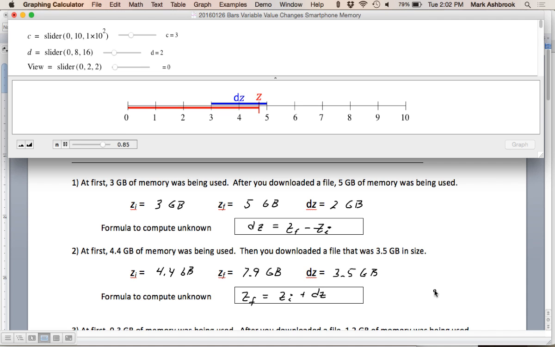Okay, so these formulas should make sense: the change would be the final minus the initial value of the variable, and that would give you the amount of change. Similarly, if you wanted the final amount, you'd start with the initial amount and add the change, right? So these are formulas you would never have to memorize because they make so much sense. So going back to number 1, I want to show you a different way of animating this. Would you agree the animation is showing number 1? Okay, what about this way of doing it?